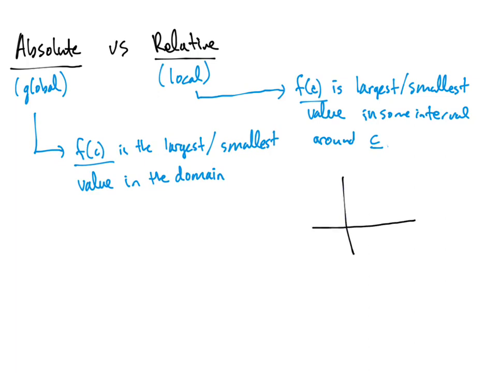So if we look at some graph of a function, let's say that's our function, f of x, and let's say we have c1, c2, and c3, in order from left to right. This value right here, f of c1, is going to be a relative minimum value because the values around c1 are all greater than f of c1. The values to the left here are going to be greater, and the values to the right here are also going to be greater. So the value of the function at c1 is the smallest value in that interval right around c1. And similarly, we can say the same thing for c2 and c3.